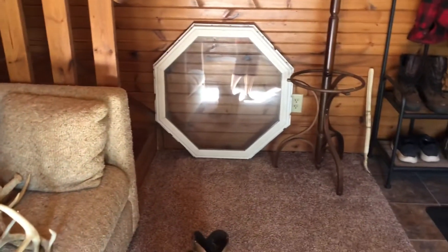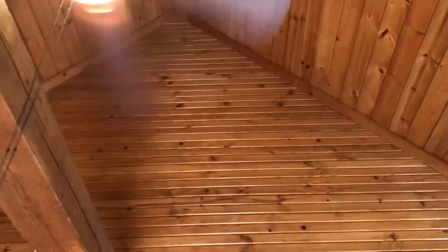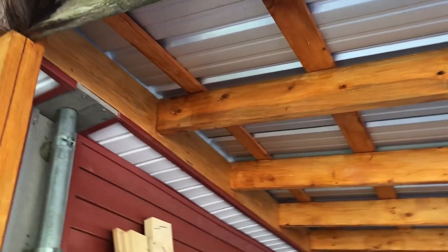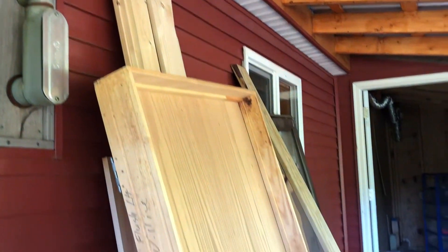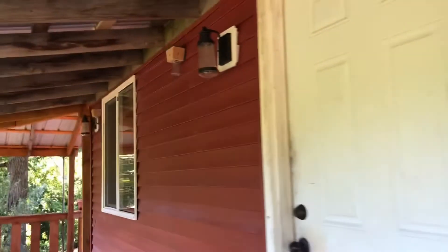Trevor's plan is to put a window facing out right there above the sink. And the hunter had this octagonal window and we are going to have it installed right up there. Butch and Trevor framed in and replaced the roof on this portion and put in the soffit and all the siding — they replaced all the siding on this portion.